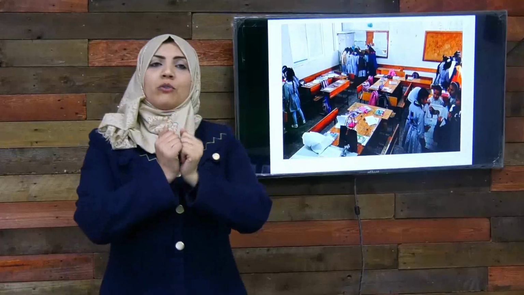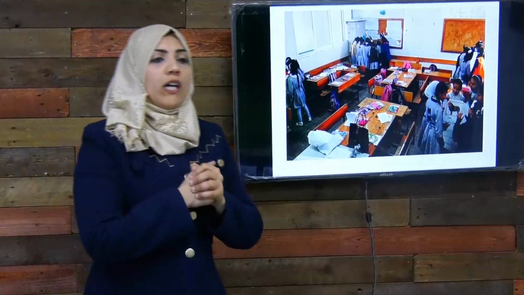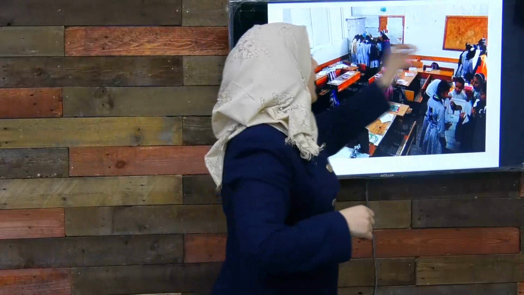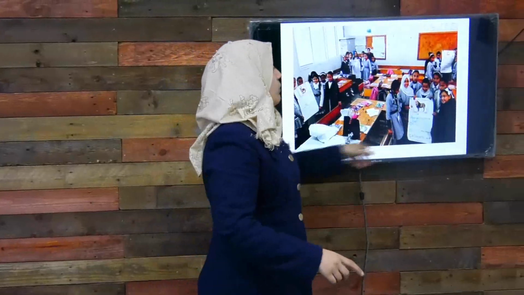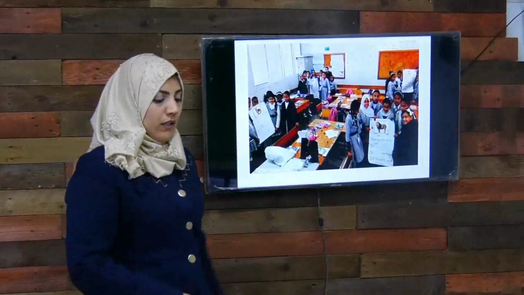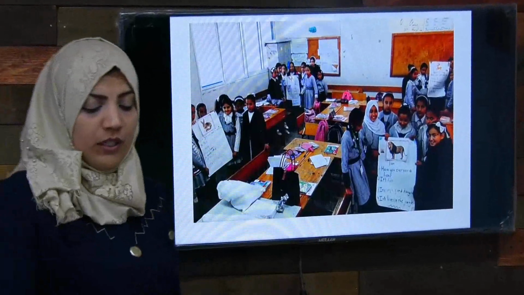I asked my students to stand up, move around, and go to the animal they like to describe, and thus we complete the same procedures. Students work together, then they share ideas with the whole class, as we can see here. It was very kinetic and motivating for my students.